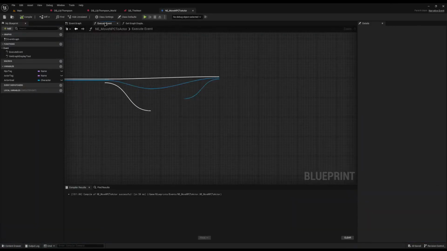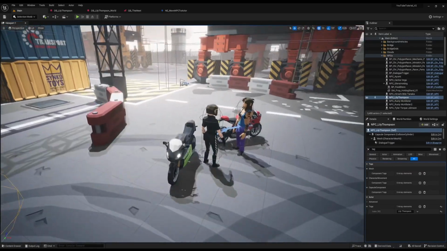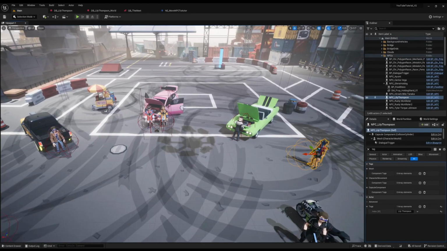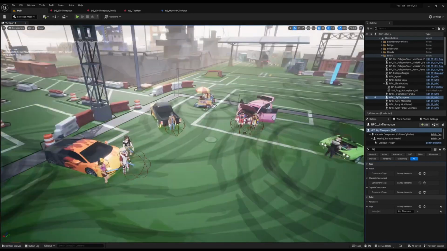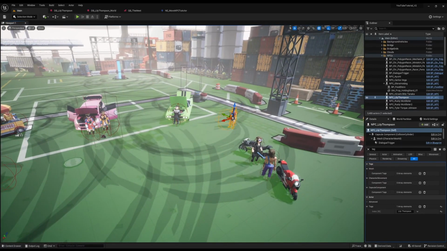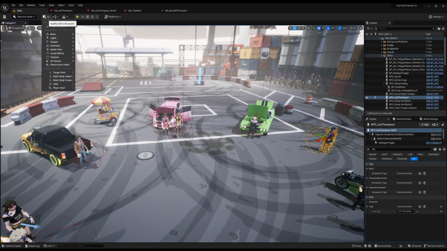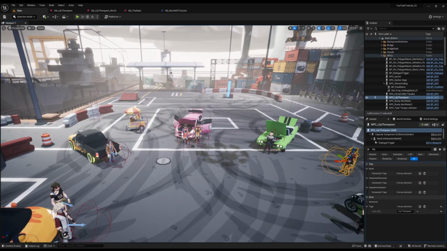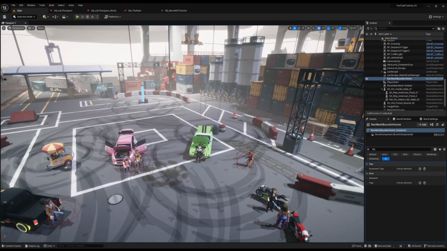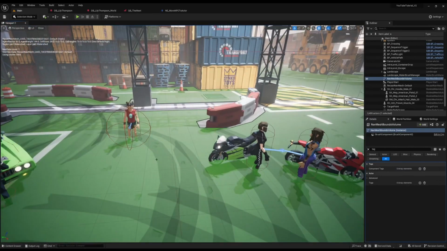Just before we test it, one key thing we need to make sure of is that we're using Unreal's included AI system. We need to be able to tell the actors how to actually get around. If you press P on your keyboard and it shows something green like that, it means you've got a Navmesh set up, which is good because it means the characters can move. If you haven't got one set up, come up to the place actors widget and search for Navmesh Bounds Volume, and then you should be able to drag it out. As you can see, mine's here and covers the vast majority of my map, and doing that means your characters can actually walk around.